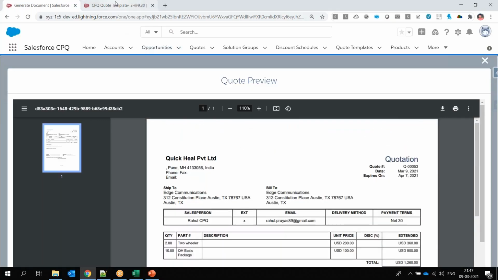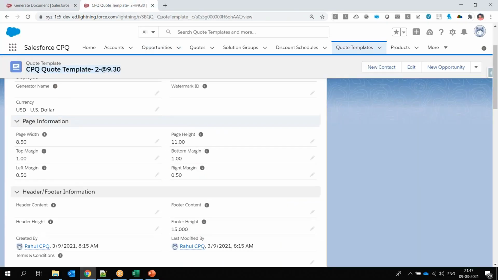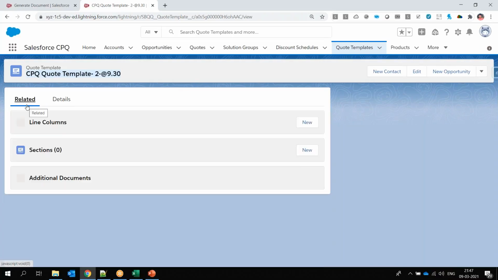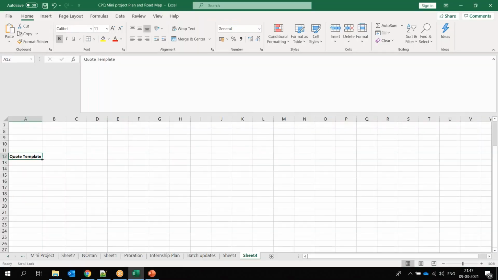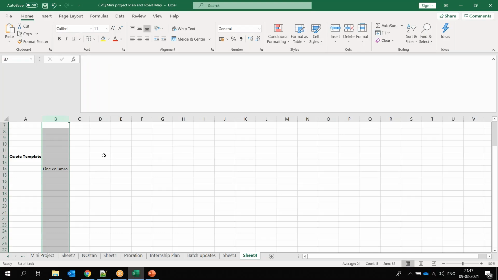So this is your code template object. So you created a code template, but if you go to related list, let me explain the hierarchy first. Automatically you can see all the line columns are added here: code, quantity. So what is this line column section? Inside this code template, we have different objects actually. So we have line columns, right? Maybe we can write this object name here, line columns. This is the first object that we have, right?